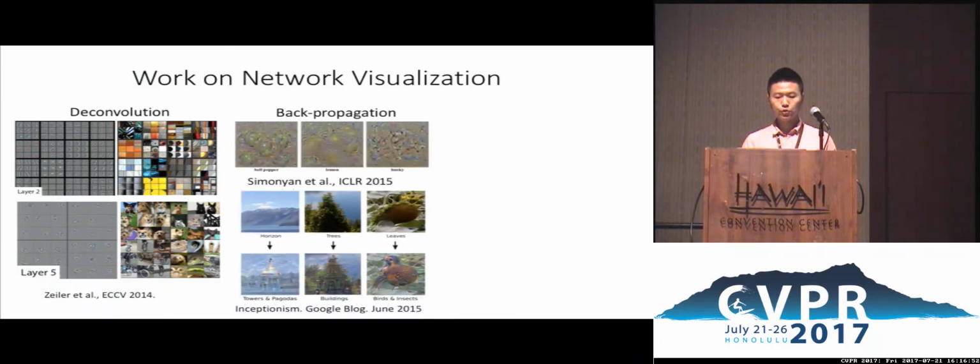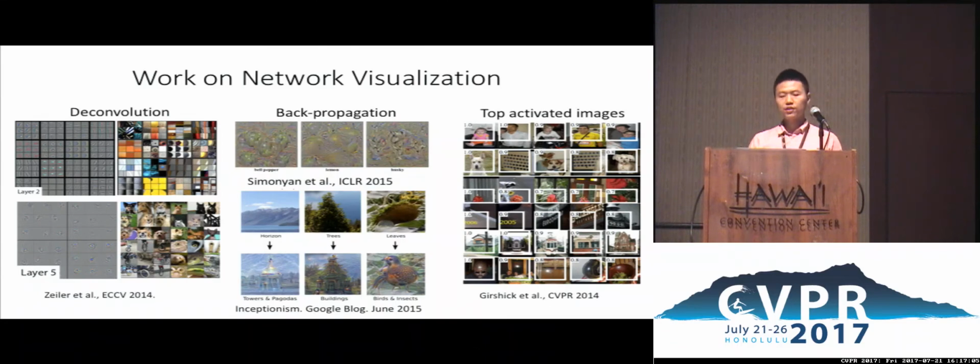Backpropagation is another way to visualize the network. They backproject the learned knowledge inside the weights back into the image space. The backpropagation is further used to modify an image into another pattern. The top activated images are also used to visualize the patterns detected by each unit. Here, each row shows the patterns for one unit. The first row shows a unit detecting pose, the second detecting dog, but it confuses some other patterns.